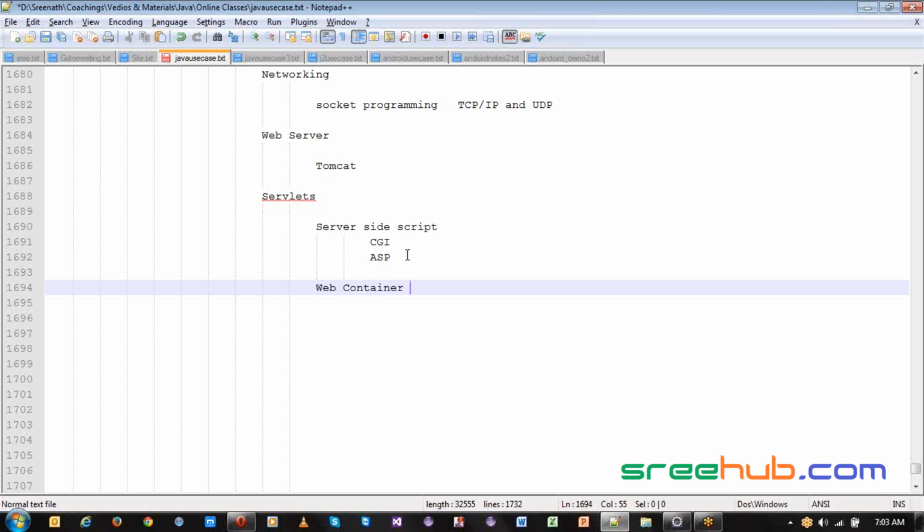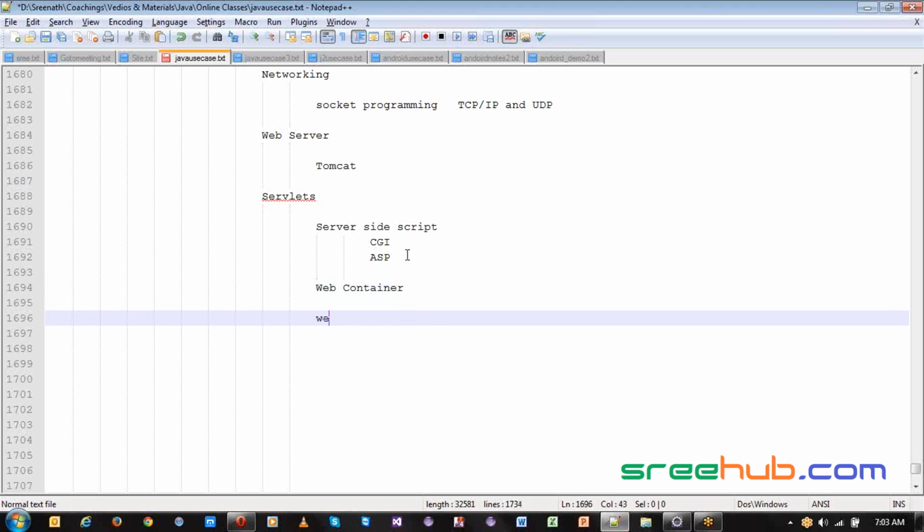And we'll see one more very important thing, which is web.xml. We normally call this a configuration file, or sometimes a deployment descriptor. This will be there in every technology. In Java it's web.xml. In .NET, it will be web.config, or sometimes app.config. But basically it should be web.config, which defines how to.